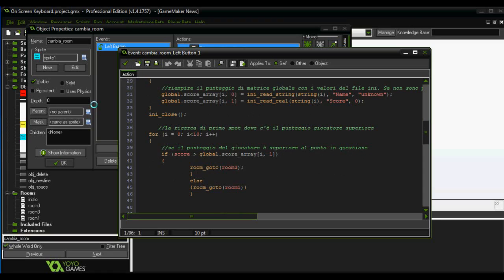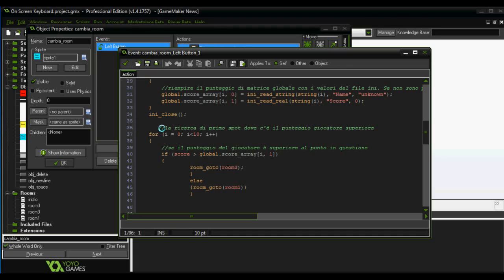Now we need to open another setting for with our time position, and now we have this condition. If our score, the score in this game, is more than one score in the array, go to room 3. In this case, room 3 is the room with the keyboard.